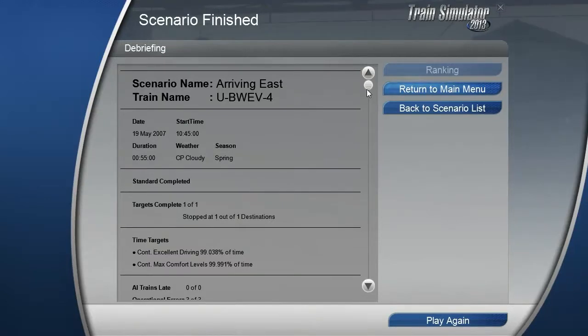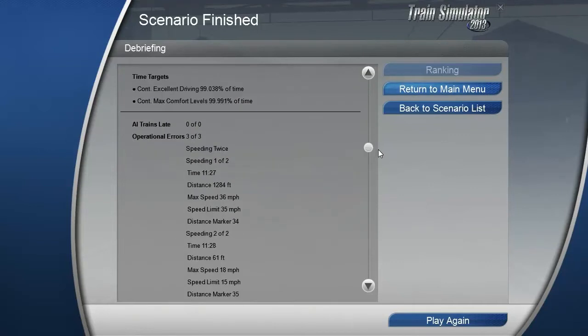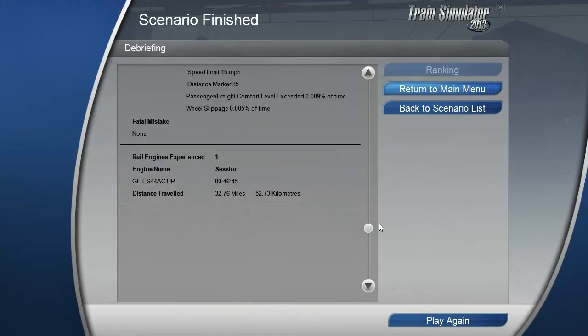Ah, here's the actual report. Targets complete, 1 of 1. Excellent driving, 99.038% of the time. Wow. Max comfort level was 99.991%. Wow, that's amazing. Speeding twice. Oh. Passenger freight comfort level. Wheel slippage 0.005% of the time. Wow. Fatal mistake, non-rail. Oh. Yeah. We did quite well there, actually.